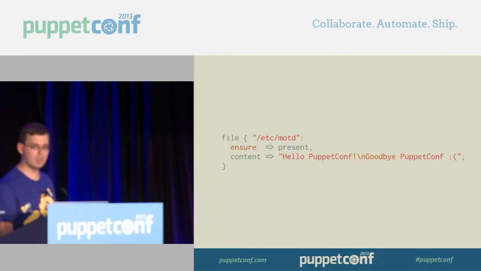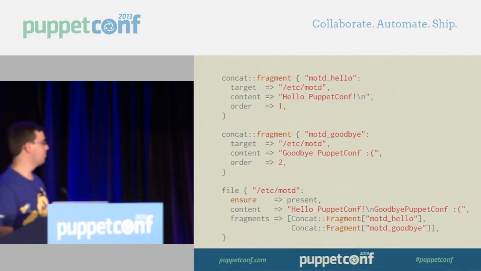But I don't really just want to replace those concats with this file, because there's still, again, more semantic information about where it came from. Nobody said, I want this file content. It's useful to be able to see that it'll be this file content, but I really want to still know where it came from. So I have some concat fragments, and why not say that this file was composed of fragments from those resources? I don't see anything wrong with that.